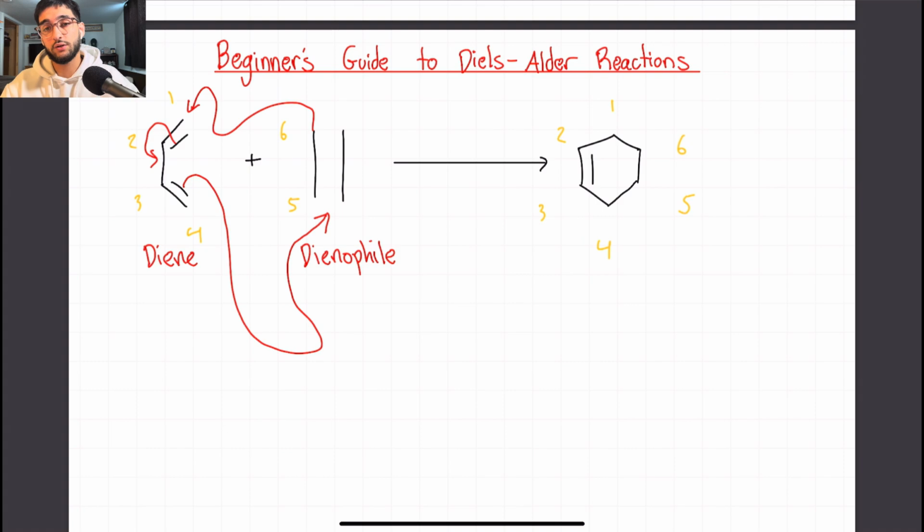Okay, so let's go see what we did with all the arrows, the 3 key steps. So first we have carbon 6 attacking carbon 1, which made a sigma bond, or a single carbon-carbon bond between carbons 1 and 6. Then we see this double bond move over between carbons 2 and 3. And that's how we know there's a double bond between carbons 2 and 3 on the product side. That's the second step. Finally, because this double bond moved over between carbons 2 and 3, this double bond has to move over and it attacks carbon 5, creating that single bond between carbons 4 and 5.